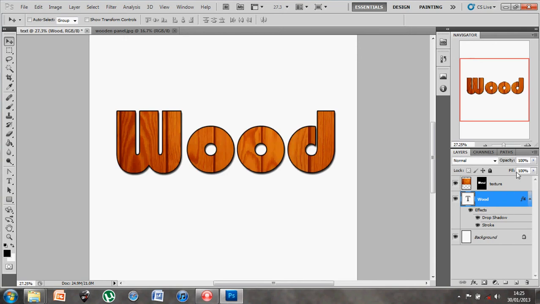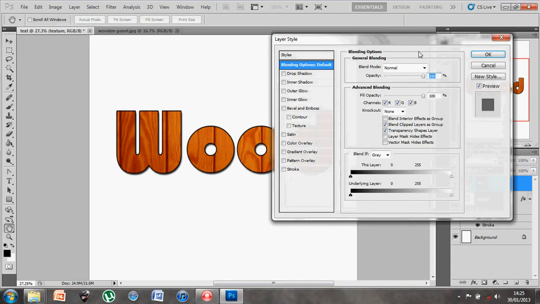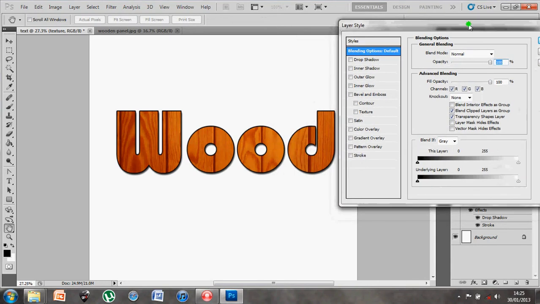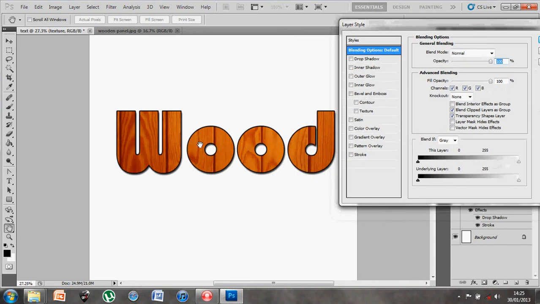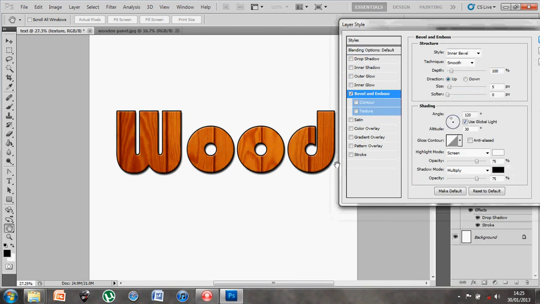Now, I can similarly apply layer styles to this image, and I was talking about this earlier on. It doesn't necessarily have to be to a text layer, so let's double click and bring up some effects and see how these might affect. Now what I'd like to try and do is make this wood texture pop out a wee bit. And if I look at this bevel emboss, you'll notice that on the default settings it's an inner bevel.